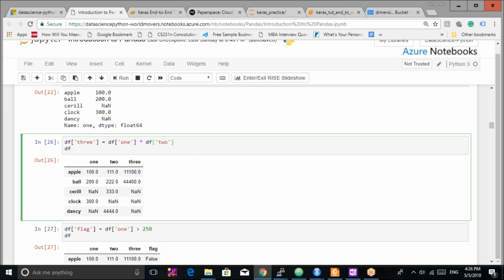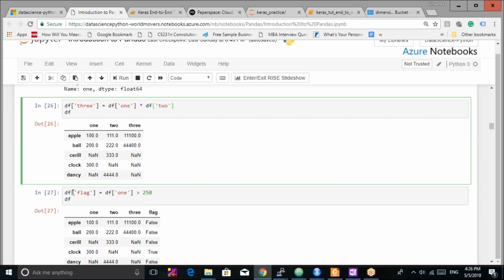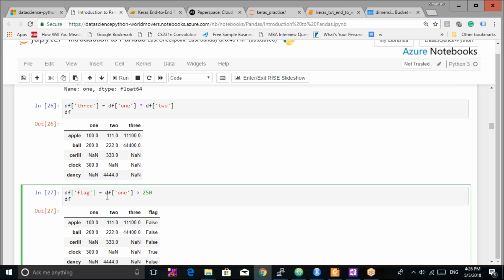Now create one more column df flag, which is a logical vector, which will be true only if the value in the first column is more than 250. I want true if the value in the first column is more than 250, otherwise I want a false. So I can simply create a condition like this: df1 is greater than 250.